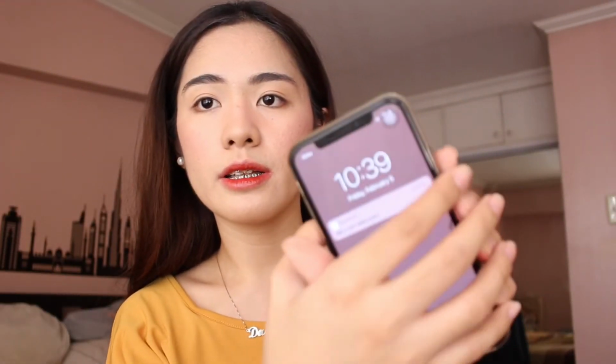So, time check. The time right now is 10:39. I will be back later around siguro after 5 hours or 6 hours. I will go on with my work. I have a meeting and I'll buy some food. So let's check later if okay pa rin ba siya and kamusta siya sa skin ko.